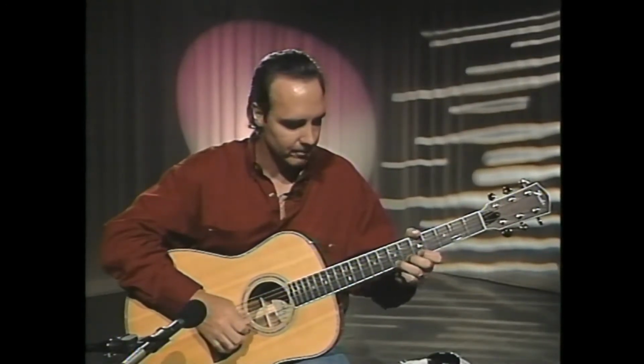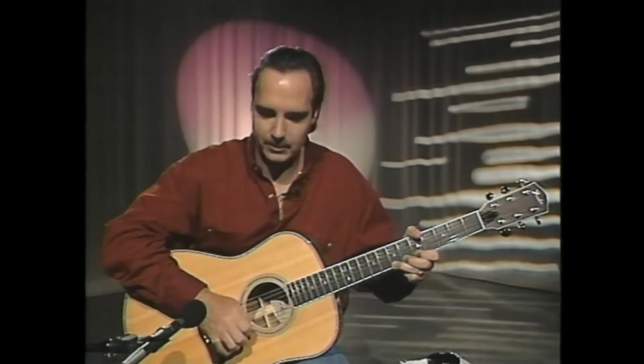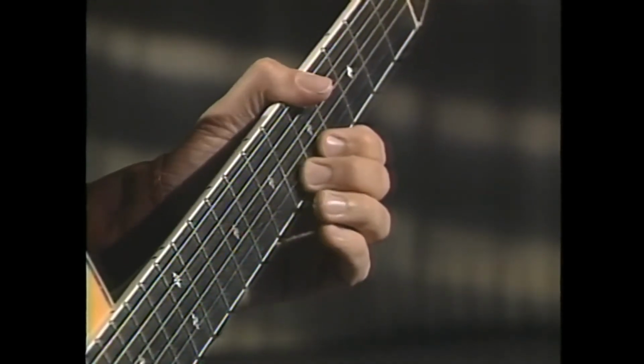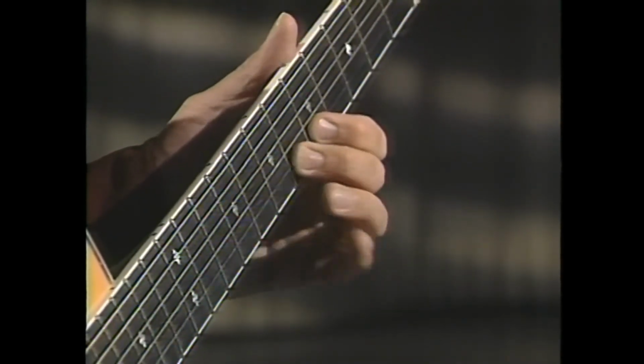You're going to bend the 7th fret on the 1st string up until you think it's going to be about a semitone in distance. Play it and let it off. You want to hear that bend come down. Play the 5th fret. Now, using your 1st and 2nd fingers, you want to bend a whole tone on the 2nd string and then release that. Then lift your 2nd finger off.